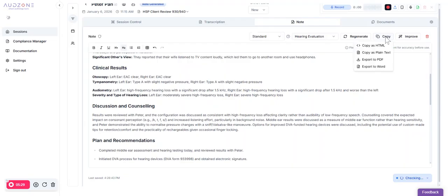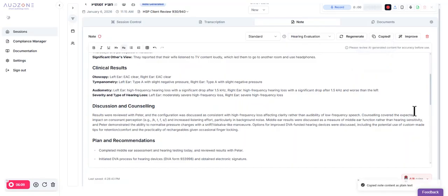You can copy the note. So typically for Counselear, you'd copy it as HTML. That is just the HTML format used in Counselear's case history notes and the reports. If you go and edit those and you paste it into the HTML box, it will be nicely formatted. Because I changed the template, a lot of the information that's required for the 940 is not captured in this note format, which is why we've got the different templates, because they contain different information, and why this one's failing.